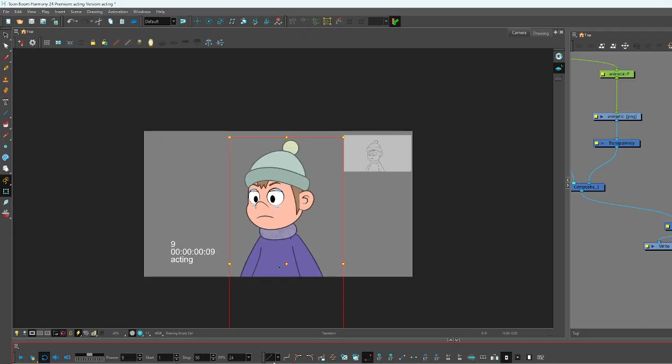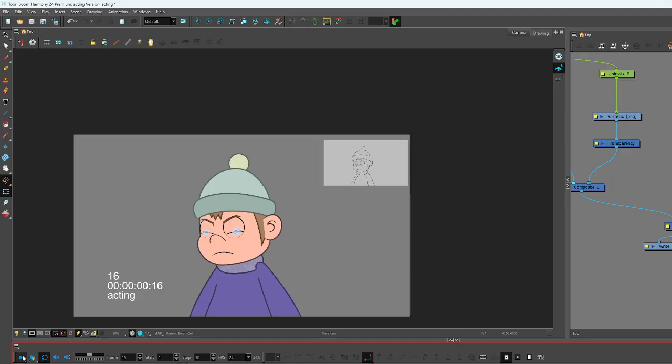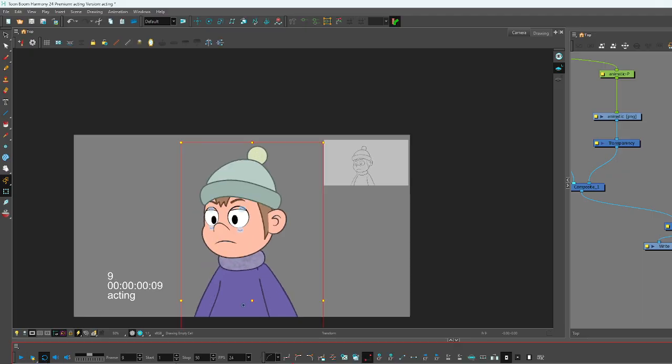Ngayon naman, lagyan natin ng ease. So, ease in. Let's play it. See the difference? Let's make it snappier. Got the idea?